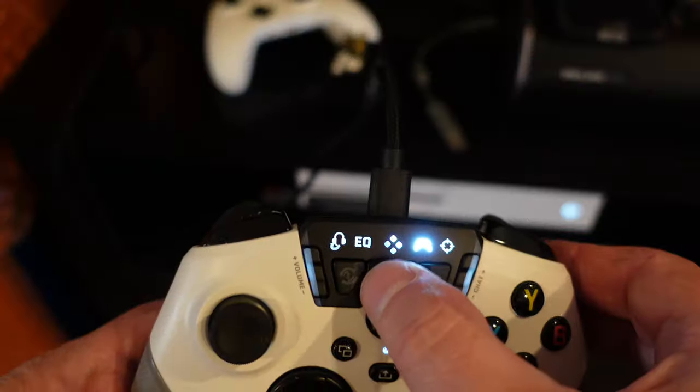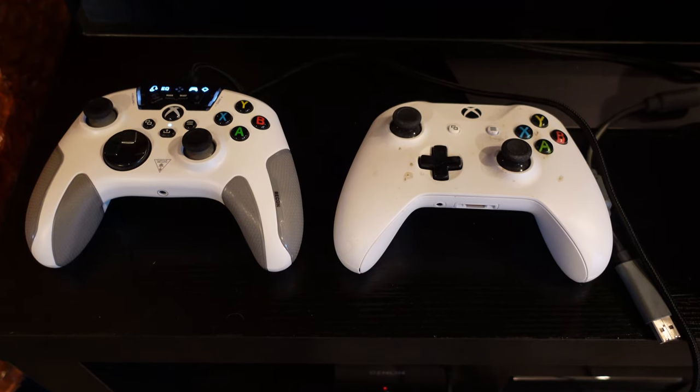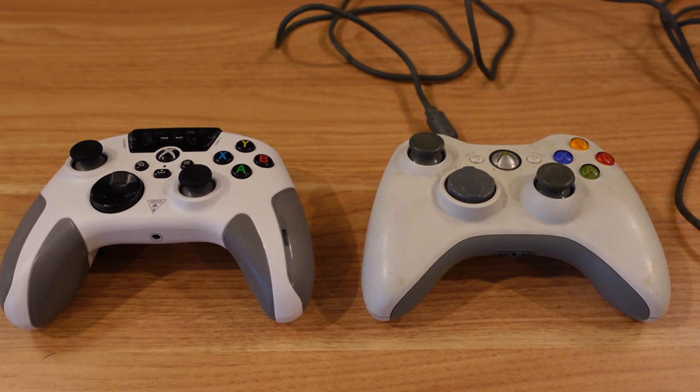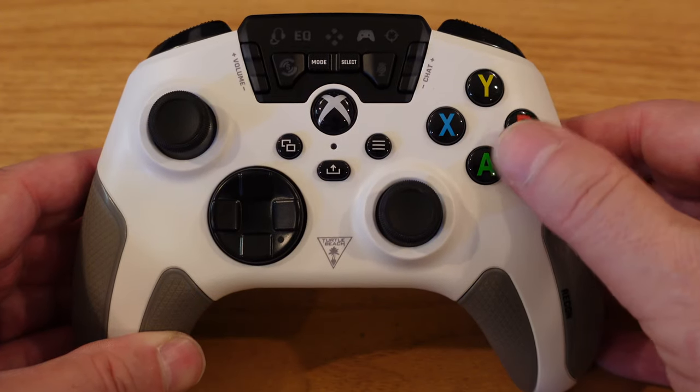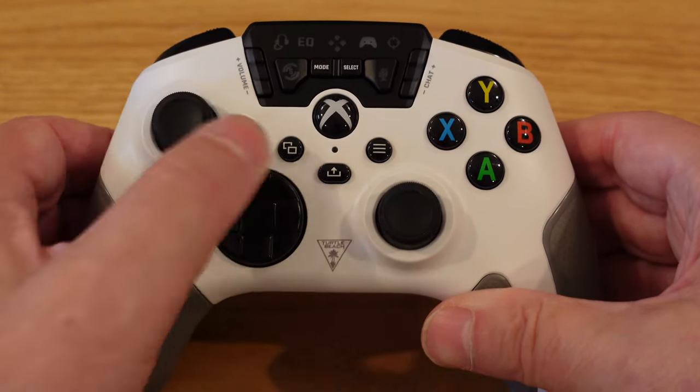All of the different features are located up here on top. I have an Xbox S and here's a comparison shot — you can see it looks pretty much exactly like my controller. It's a little bit bulkier and bigger than the original Xbox controller, which I have a shot of in here. But beyond that, it's pretty much the same. You've got your toggle here, your toggle up here, your little joystick, and up here you have the same buttons.